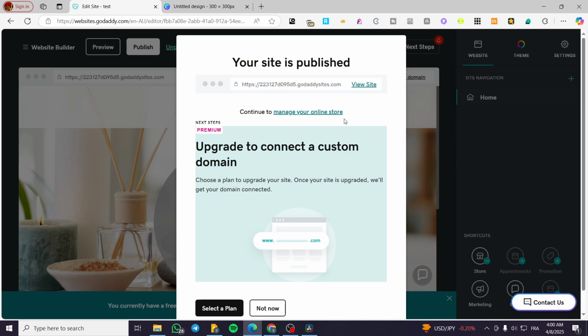As you can see, the subdomain that GoDaddy gives you is composed of numbers and letters, and it is going to be a little confusing. So it is going to be indexed as a sub website and not a principal website. You can buy a domain from GoDaddy, Namecheap, Hostinger, or whatever registrar.